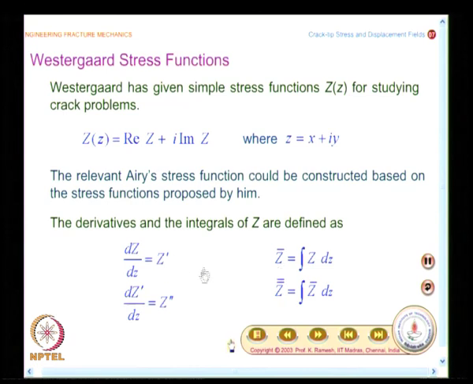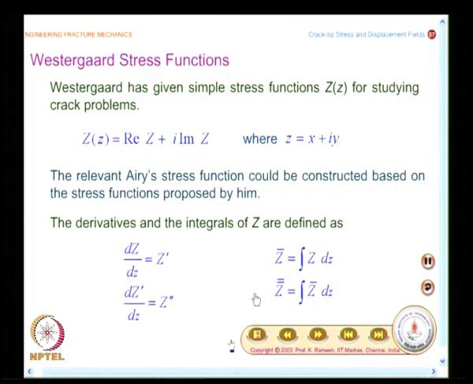Similar to your prime, where you have a single prime and a double prime, you have a Z double bar, that is equal to integral Z bar dz. And in all our mathematical development, we would do it only as capital Z. We would not look at the details of the stress function right away. The advantage of this approach is that once you get the final set of expressions, by changing capital Z, you could get solutions for a variety of problems.